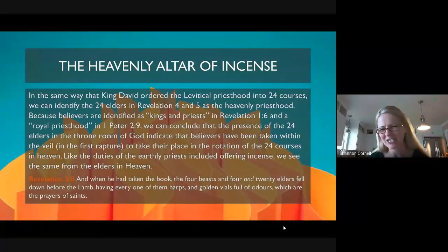And here's where it gets really good and juicy, and I love studying this. But the tabernacle is simply an earthly shadow of the magnificent and true heavenly temple. The earthly tabernacle was very, very simple and rustic and quite small and portable and humble, but it is a shadow of the greatest place in all of the universe, which is the heavenly temple and the dwelling place of God. And so when we study this very simple tabernacle, it really is loaded with symbolism, but it's teaching us about something that's absolutely magnificent. And we hear more clues about this in the book of Revelation.